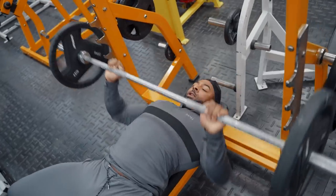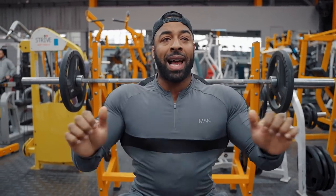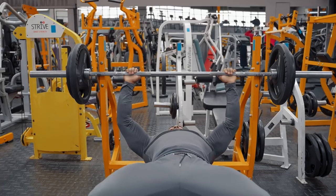If you ever look at powerlifters, you'll see they make the movement as short as possible. So when your arms are here, you think about it, it's a long way up. When your arms are here and you're contracting everything, everything's nice and tight, and you're resting your elbows on your lats, the movement's nice and short.